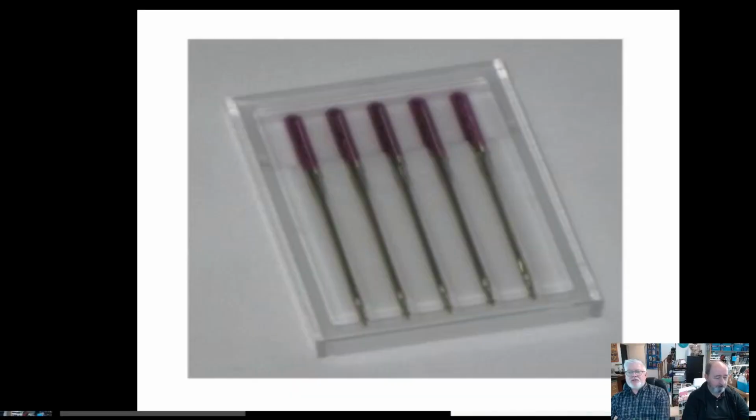So let me go back to my picture here. The purple tip needles are a 14 ballpoint needle specially designed for Janome machines. The needle is best for heavyweight knits and dense embroidery designs. It is the recommended needle for quilting with cotton fabrics. I have used a purple tip needle when I've been piecing before.